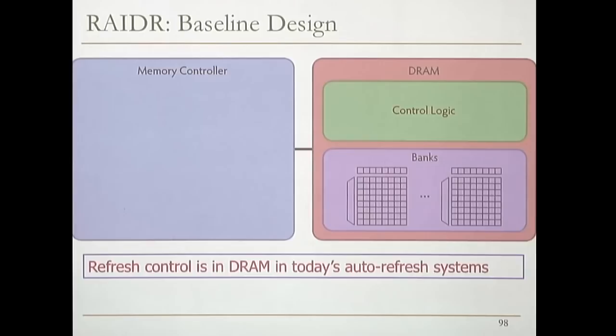There's a good reason for it. That way you don't need to send the address, right, which consumes power. And this bus is one of the biggest power consumers over here. If you just send a command, the memory controller refreshes it. Now, the DRAM refreshes internally some rows. Now, you may say, why are we even sending the command? Why doesn't DRAM refresh it automatically, right? Any guesses? There's a reason for that, too.